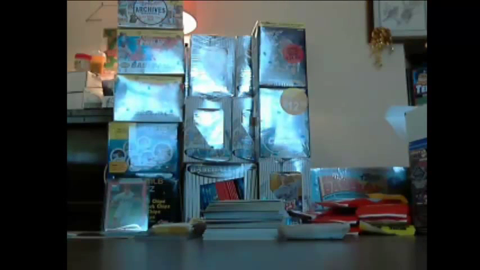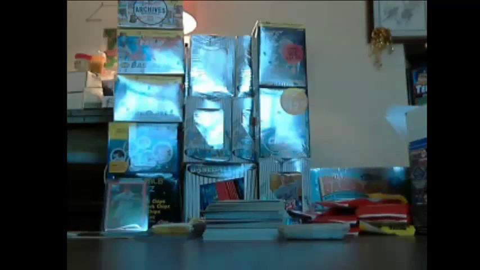1987 Topps Baseball with a pack of bubble gum. This bubble gum is hard as a rock. This bubble gum, ladies and gentlemen, is from 1987 and it's already open. Alright, in this Gems of the Game, we got a 1987 Eddie Murray Topps card.